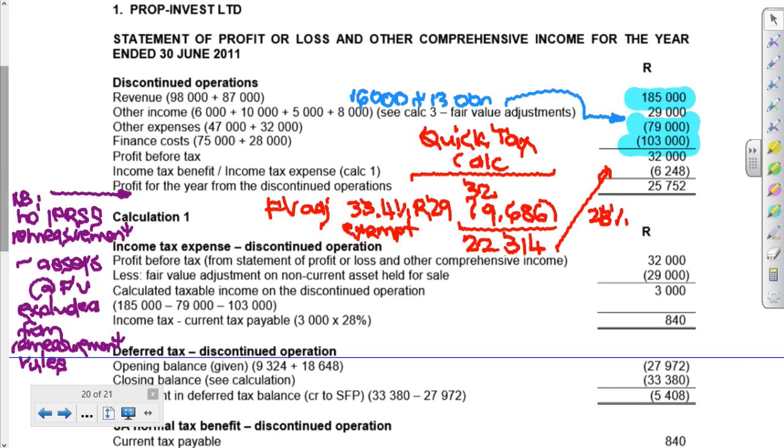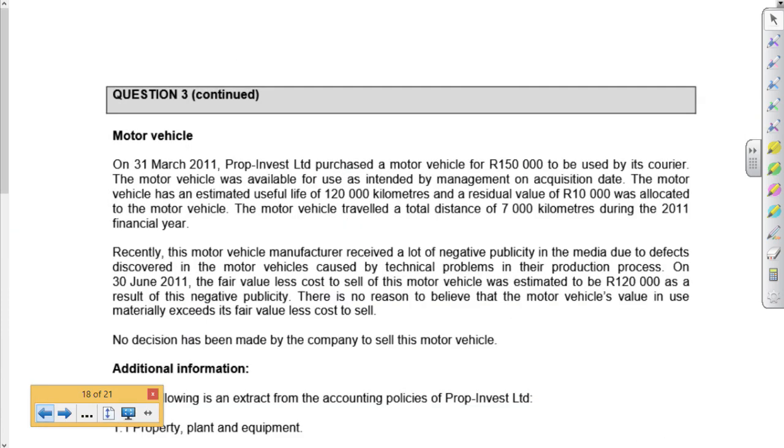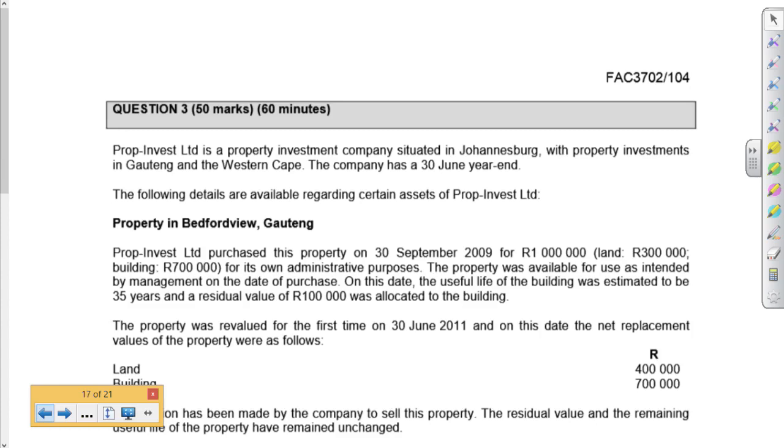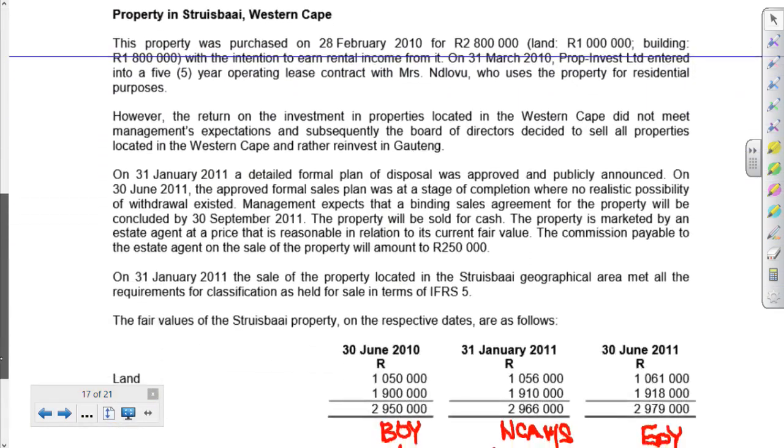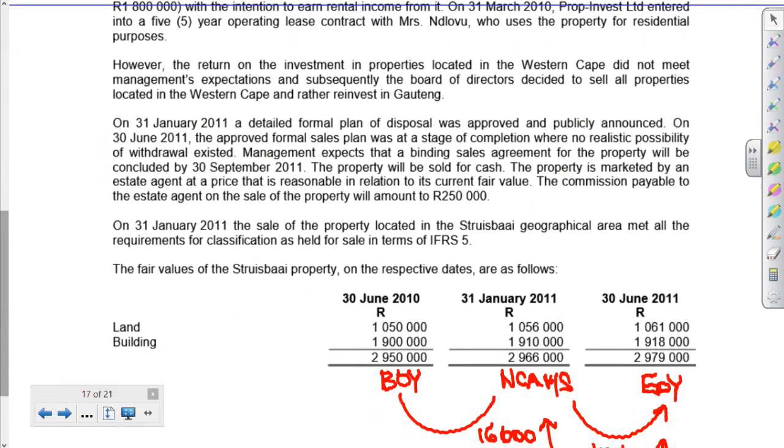Revenue, it's just the two periods added together. Other expenses, the two periods added together. Finance costs, the two periods added together. Do you agree? Then we have this thing with this property. It's an investment property. What was the rule last week with assets carried at fair value? We don't write them down to fair value less costs. We just keep them at fair value, isn't it? So if you looked at the fair value of this asset, it needs to be transferred, but it doesn't need to be remeasured. Because remember, last week, all our assets that we had at fair value, we excluded from remeasurement.